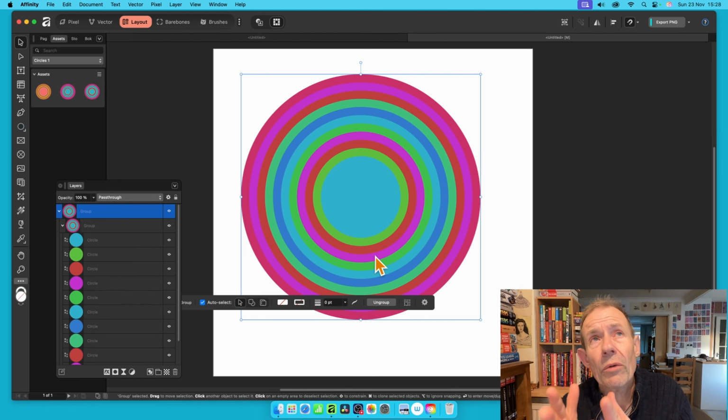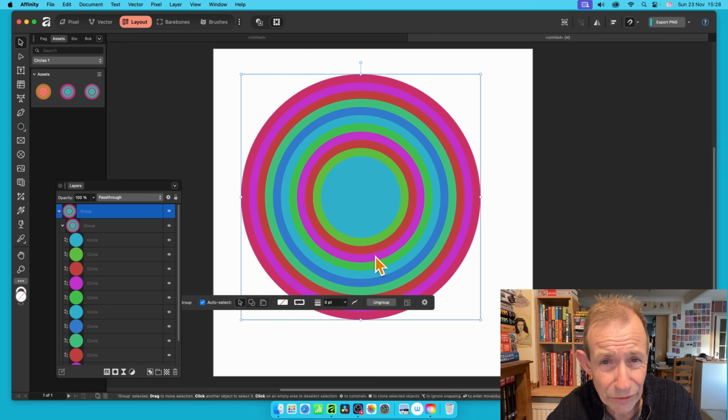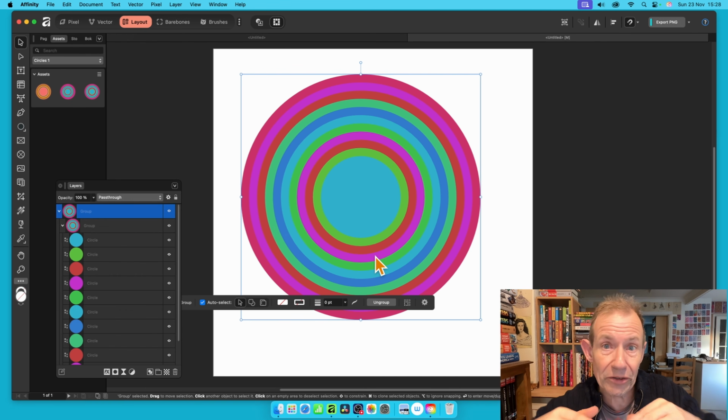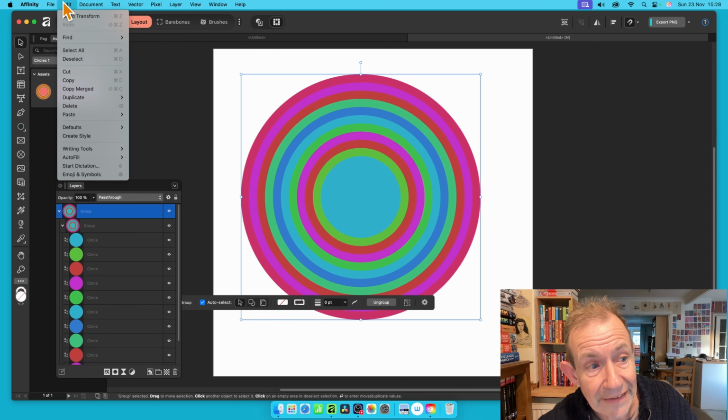You're probably thinking, well, I don't want a circle design. I want a rectangle or maybe a star design. Well, you can use this design with that as well. Now, unfortunately, you can't use it to actually create, say, really complex designs where you've got this contour design of all the different colours. That would be a great feature, but this is not going to be able to do it. But what you can do is just select this, go to Edit and Cut.